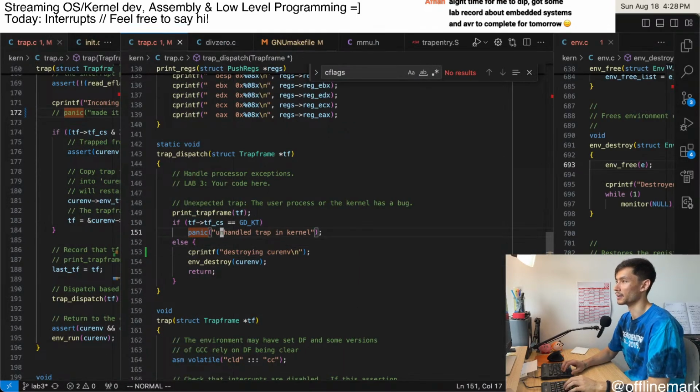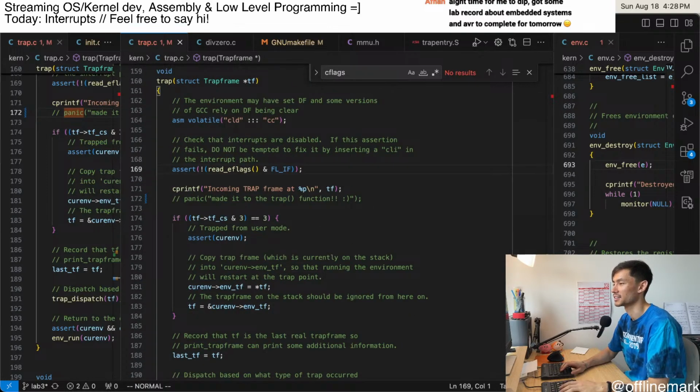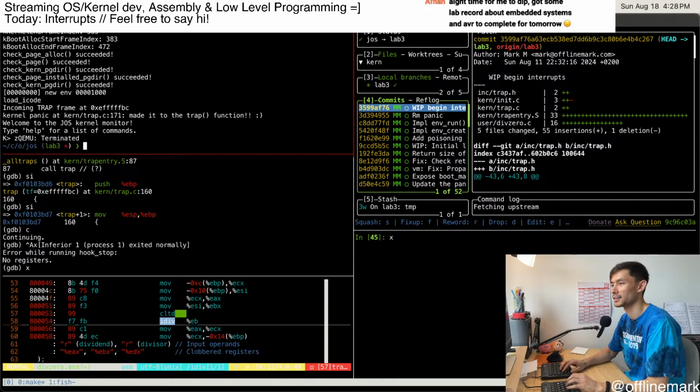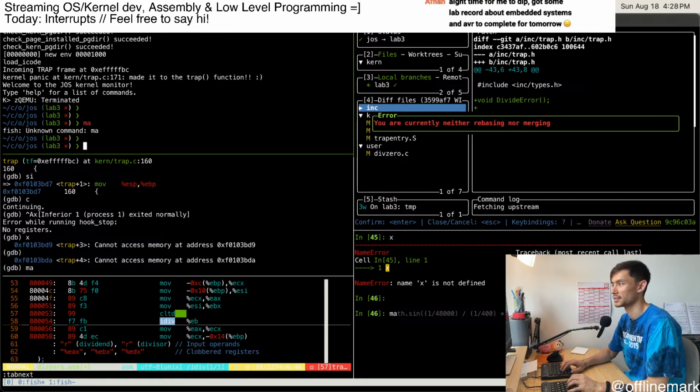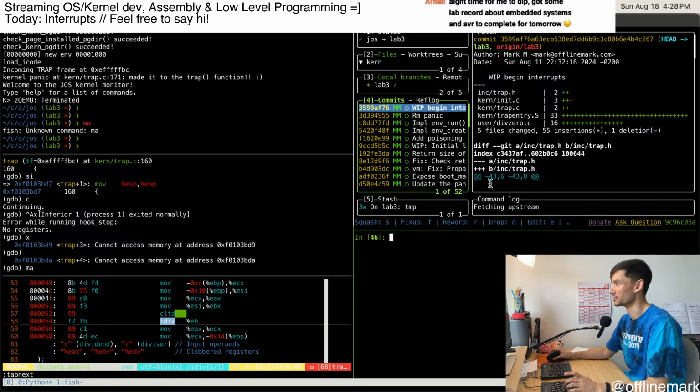So I have commented out the panic. Oh, oops. I did this weird tmux thing where it replays all of the characters I type in all of my panes at once.